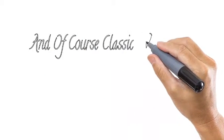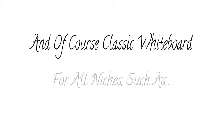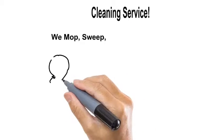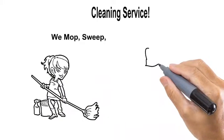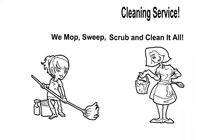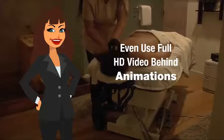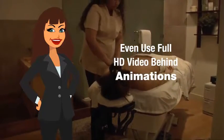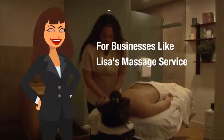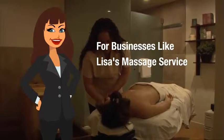And of course, classic whiteboard for all niches — including, let's do one for a cleaning service. Explaindio not only replaces the two biggest video makers of 2014, but it also adds a metric ton of additional features. And look at this one: even use full HD video behind the animations, which is really big right now, for businesses like this one — Lisa's massage service.